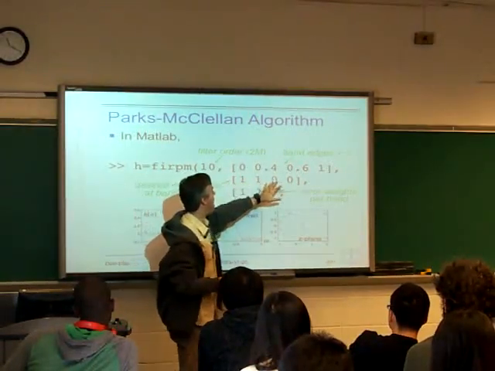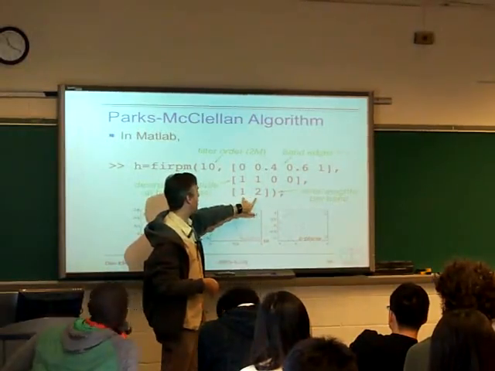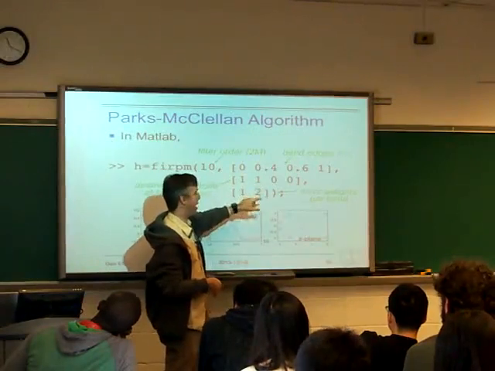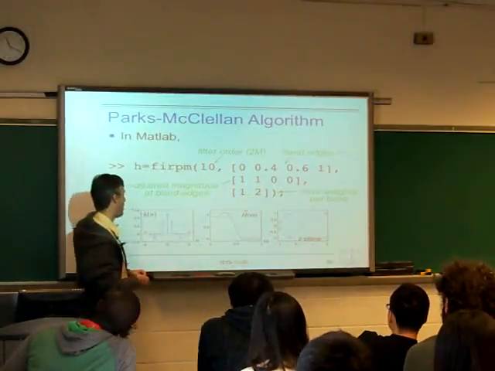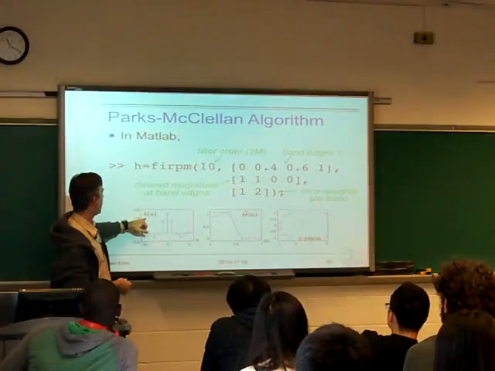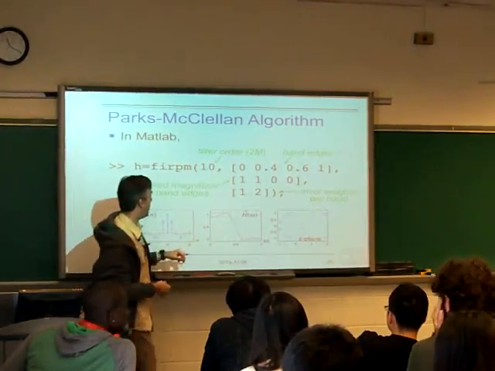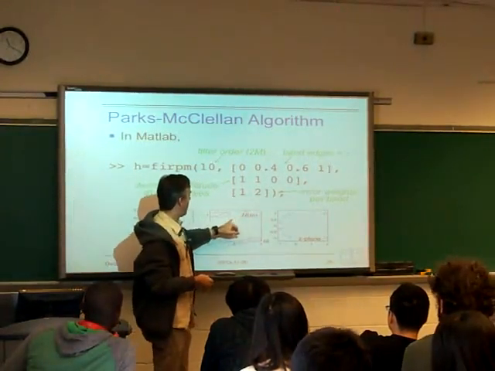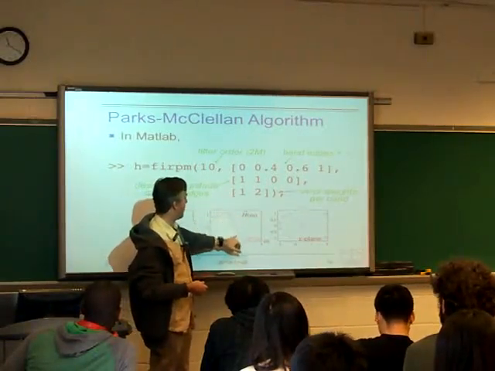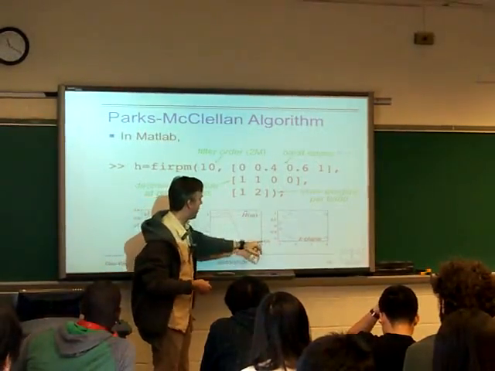For each band, we also specify some error weights. Here we're saying 1 and 2, so it's going to try to make the errors in the stop band half as big as the errors in the pass band. We do that, and we get an h of n back, just like that. It's just the impulse response of the FIR filter. And here is the magnitude of H of omega. I've had to mess with this a little bit to plot it so it has negative values, but it is very much this kind of shape that we looked at.